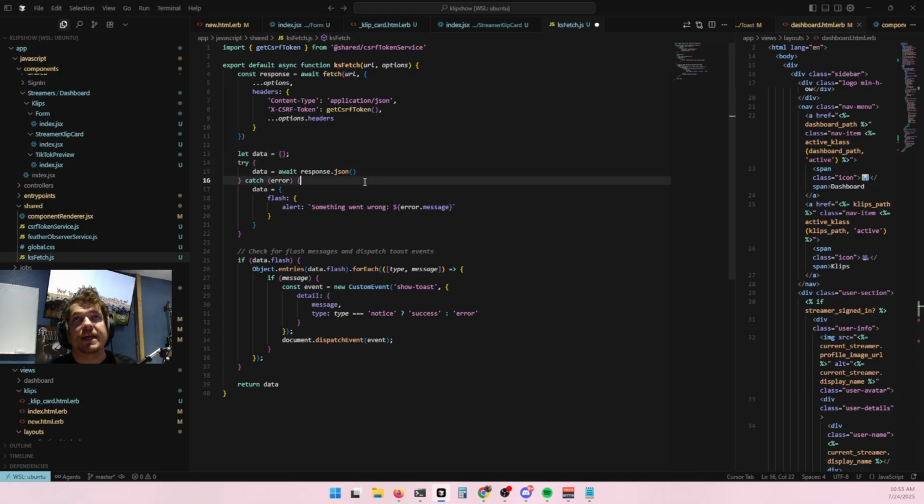And then here we're doing a few things. We're getting the data if that came back. If parsing this JSON causes an error, we're going to set our data variable to a default object, which is going to follow a very similar convention to the flash messages that we saw on the Rails controller side of things. This is going to be following that same convention of being able to digest that.